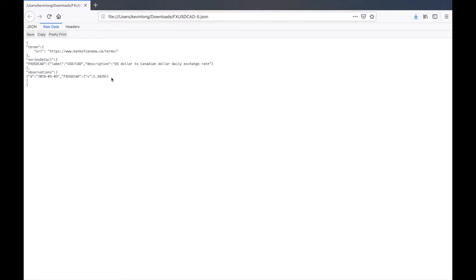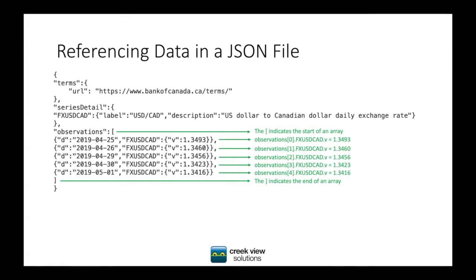The next thing we need to do is figure out how to map that out of this file. I'm not going to try and cover the JSON file format in any detail, but I do want to explain how we get the value we need out of this file so we can use it in our service request. The curly brackets indicate the start and end of objects in the file. The square brackets indicate the start and end of arrays in the file.